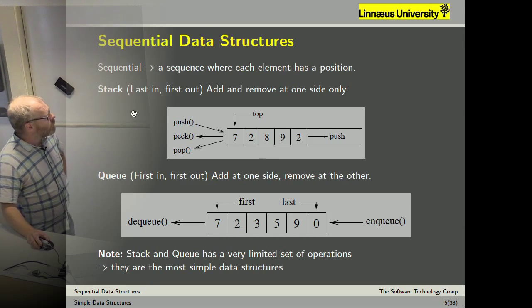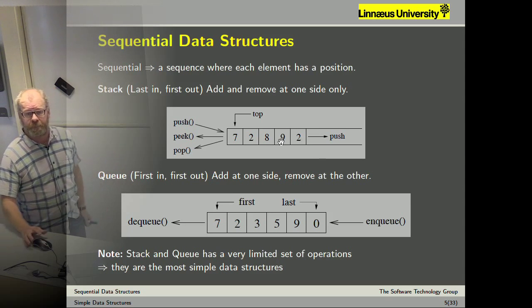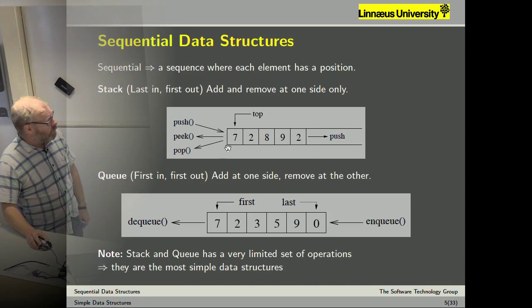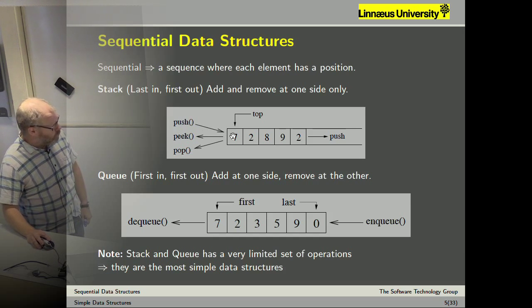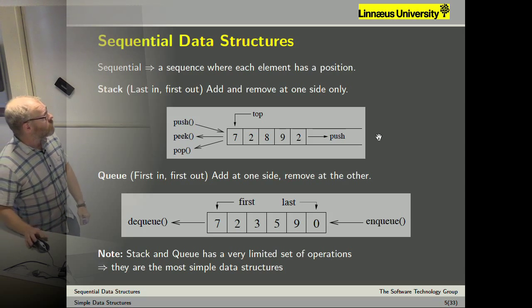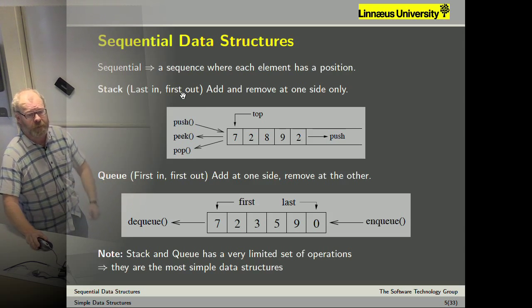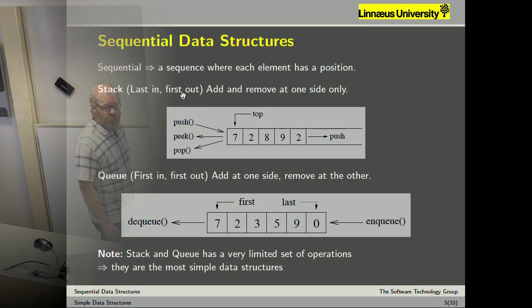The simplest ones are the stack and the queue. I always think of them as a pipe where you can only do operations on one end of the pipe. In the case of the stack, we are doing all operations on one side. Push means adding a new one to the stack. Peek means take a look at it, but not removing it. Pop means remove the first one. If you're pushing a number here, you're pushing all the other numbers one step backwards. It's called last in, first out, since the last added element is the first one that you're picking out with a pop operation. Do you understand how it works?